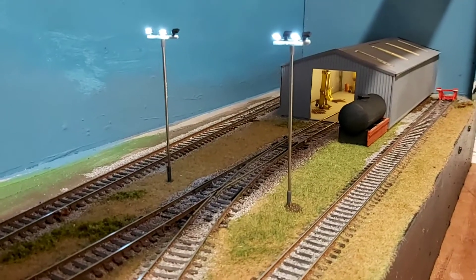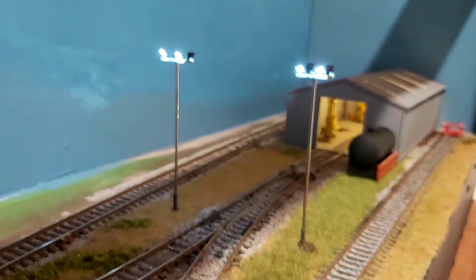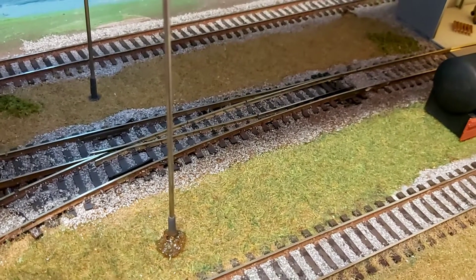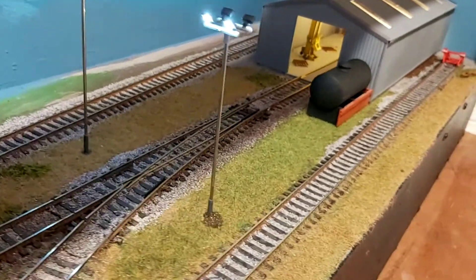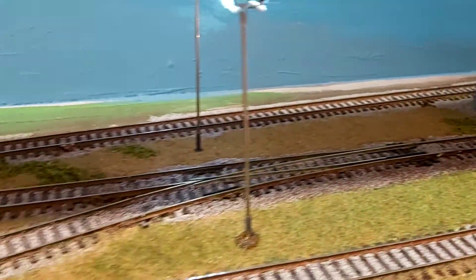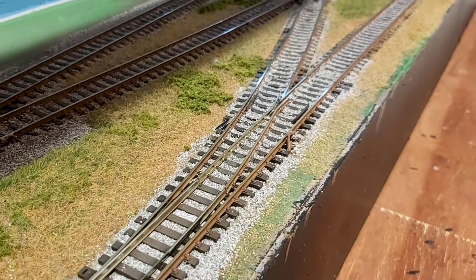I had a comment from a good friend of mine who suggested I use some different lengths of static grass — it all looks a little bit too samey at the moment, so that's in the plans. You'll also see that I've made a start on ballasting the points and other general areas. Please be aware this is still drying — I'm filming this on the 31st of May — so it's not as neat as I'd like yet and I'll go over it once it's dry. There's a chemical container here that I'm not sure about; it's just there for now to see what it looks like but it'll probably be moved elsewhere. I've also made a start on ballasting this next point, which is in a slightly better condition, though the glue and ballast are still drying.